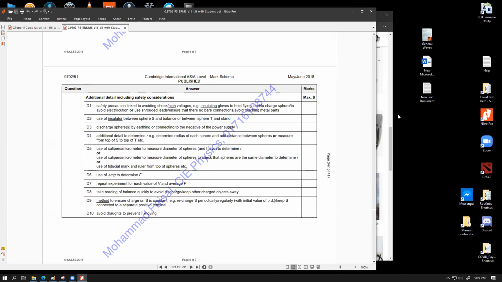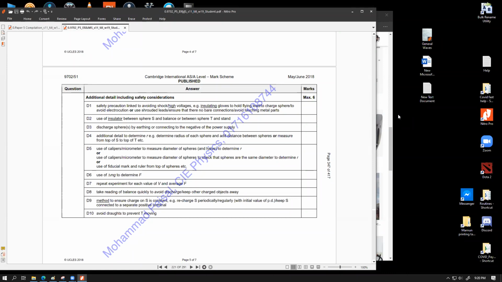Either we should be doing this, or alternately we can have the bottom one continuously connected to a different supply, and then we can work with the top one. I see, sir. So do we have to calculate the V? No, the voltage by which we charge the bottom one doesn't have to be recorded at all as per the question. You just have to know that the charge on the bottom one is a constant throughout the experiment.